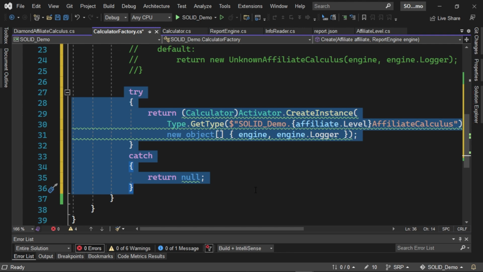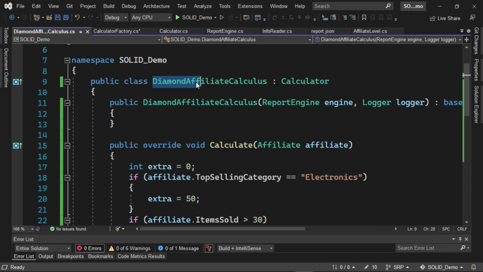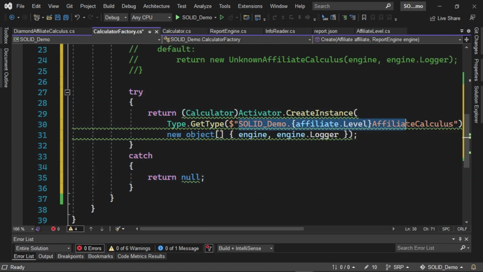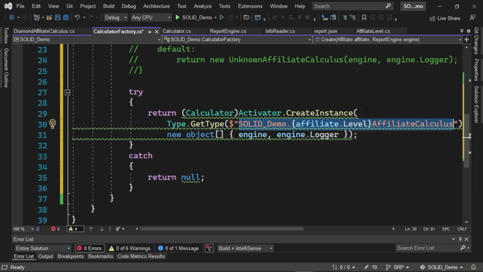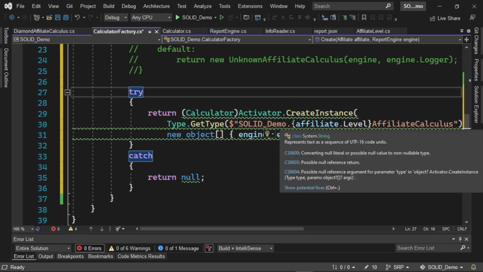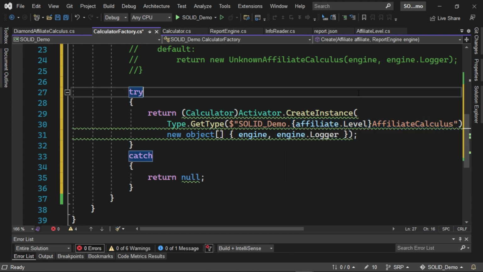The only problem with this approach is that we must be very precise in terms of naming each of the classes, since if for some reason we change this nomenclature in which we first define the affiliate level followed by the word or words affiliate calculus, this section would no longer work as we are relying heavily on the specific name of the classes. We are thinking that all classes will have this type of name. First, the namespace name. Secondly, the precise affiliate level followed by the pair of words affiliate calculus. This is what makes our code work satisfactorily.